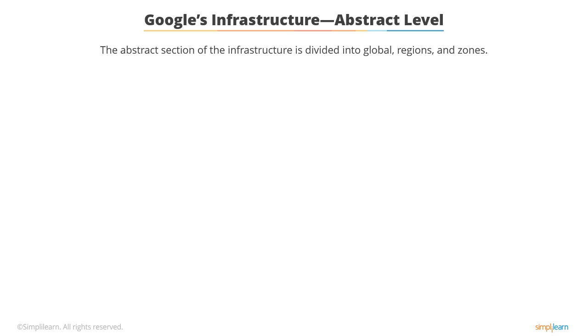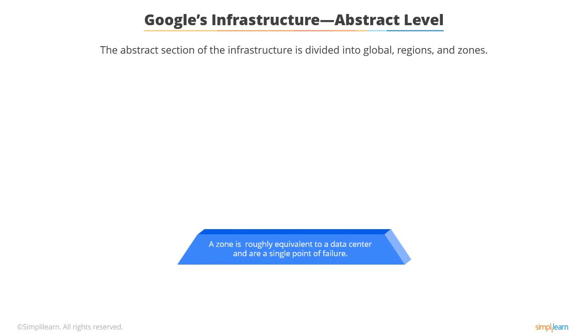So let's start with zone. A zone is roughly equivalent to a data center. Zones are where you have your compute power, your disks, and so on. In designing a system, especially a high availability system, you need to consider that a zone could fail. So it's best to have compute power in multiple zones and balance the requests across them. We'll talk about that particular detail later. The important thing to know is that some resources in the cloud are anchored in a zone. For example, a compute engine instance is a zonal resource.